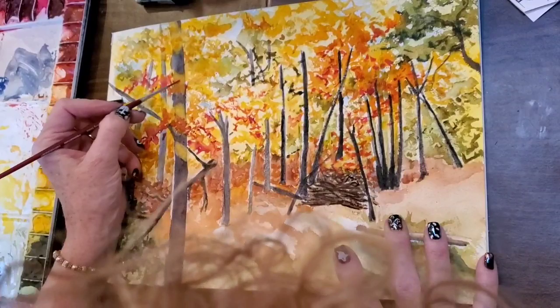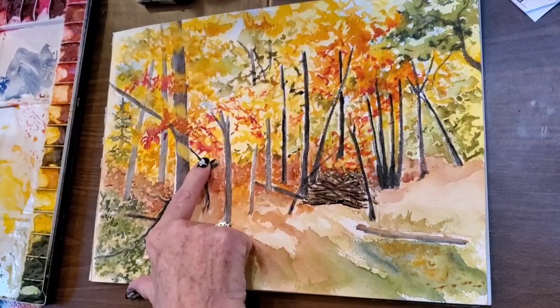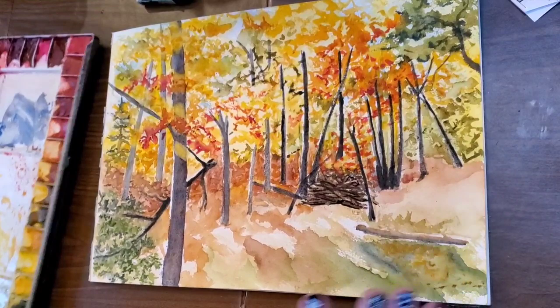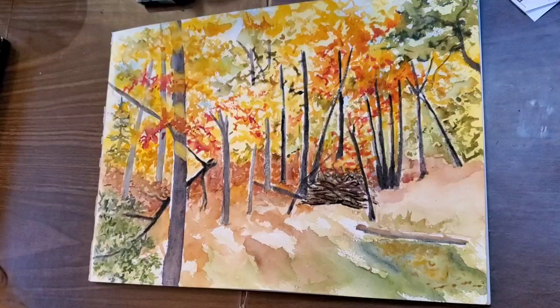I added a little bit of red in over here too, instead of just having it in that one spot. Some of the leaves here were a deep, deep orange, almost a red. I ended up using some crimson. I put a little crimson back over here because the scarlet that I was using, it was anthraquinone scarlet, I always say it wrong. It was anthraquinone scarlet. I was right the first time.